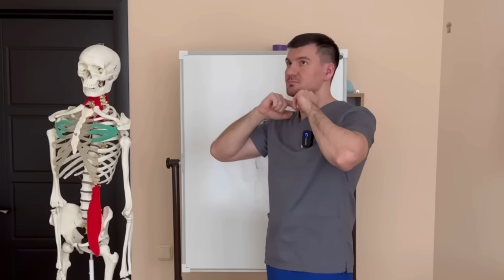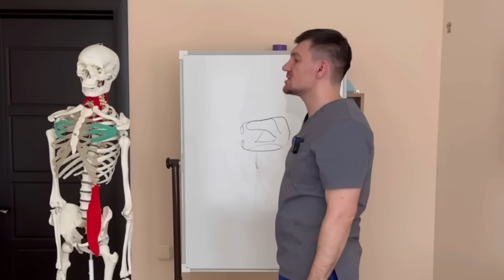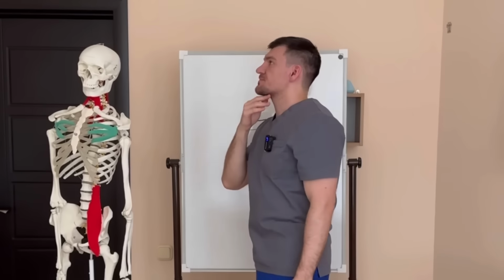Watch. The tongue is pressed. You can put your hands here in the area of your chin. Well, someone can also help. Did you press your tongue and start to open your mouth? Someone will find it more convenient to tilt their head a little upwards so that there is more amplitude of movement of the lower jaw.